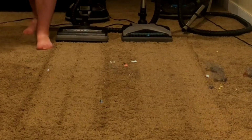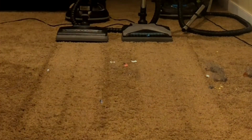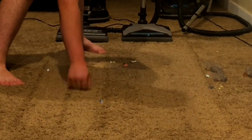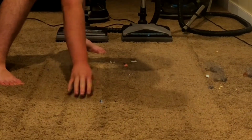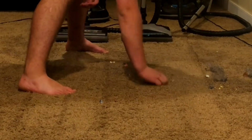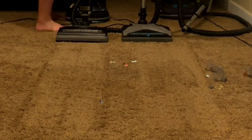But before I clean the rest of this up, let's investigate. I'm going to walk across this. Wow. Pretty much nothing left. SRX. Oh yeah, there's quite a bit of stuff left. Let's clean the rest of this up.